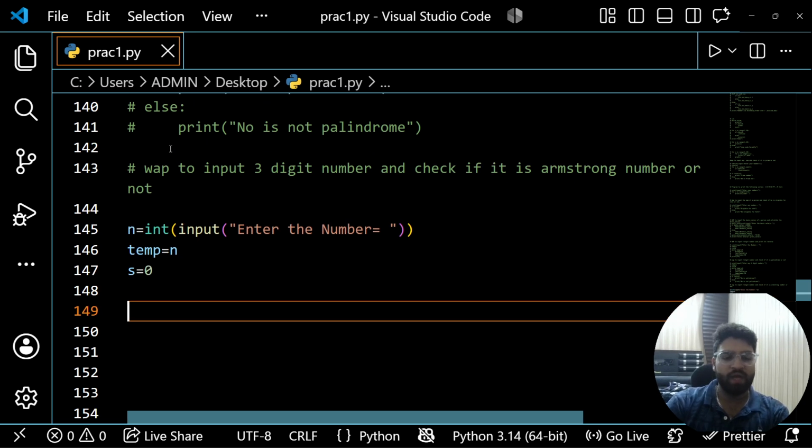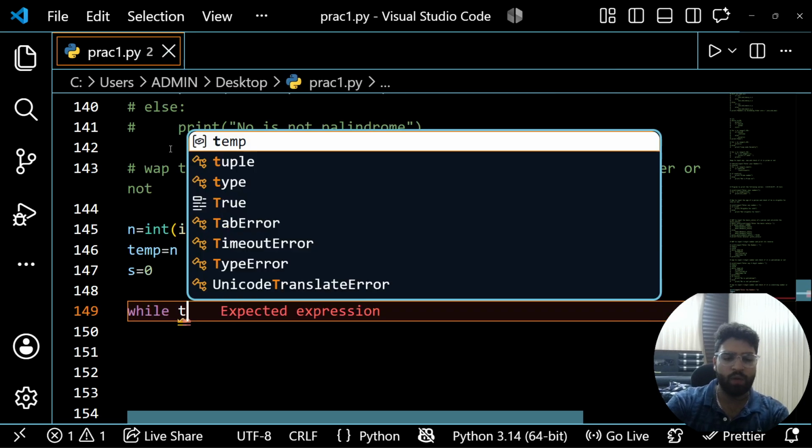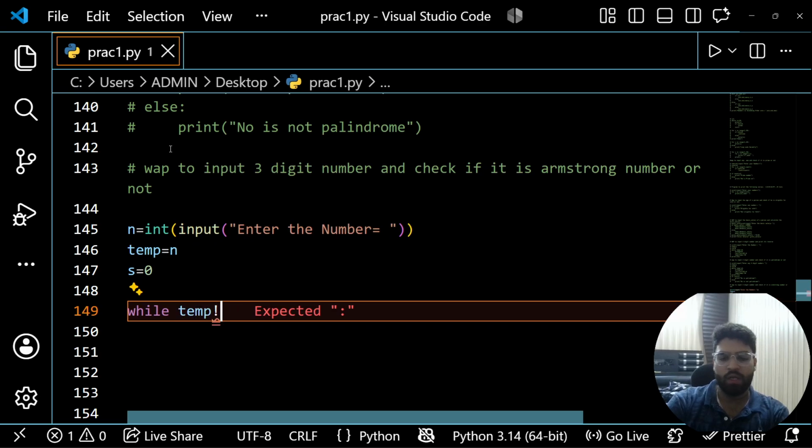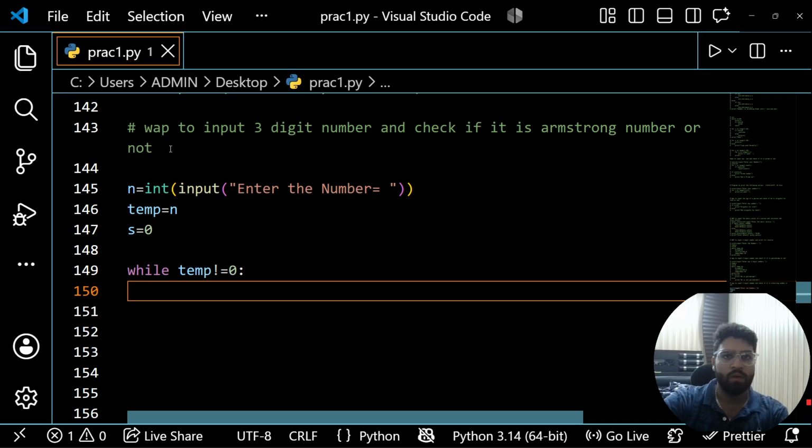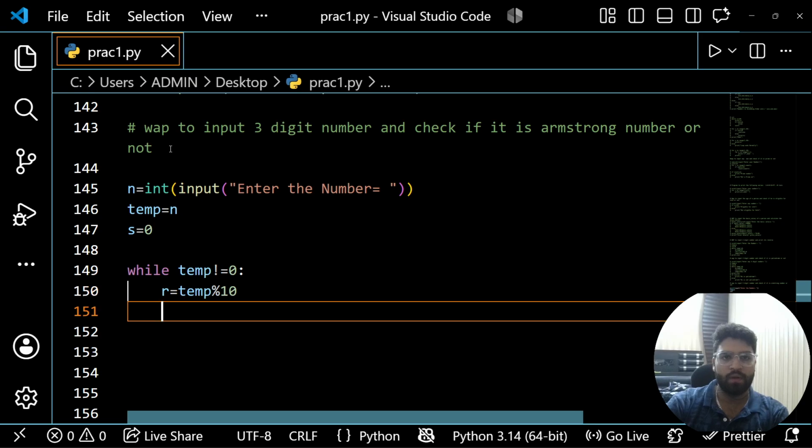Okay, so then we have while loop here, while temp not equal to 0, r equal to temp modulus 10.